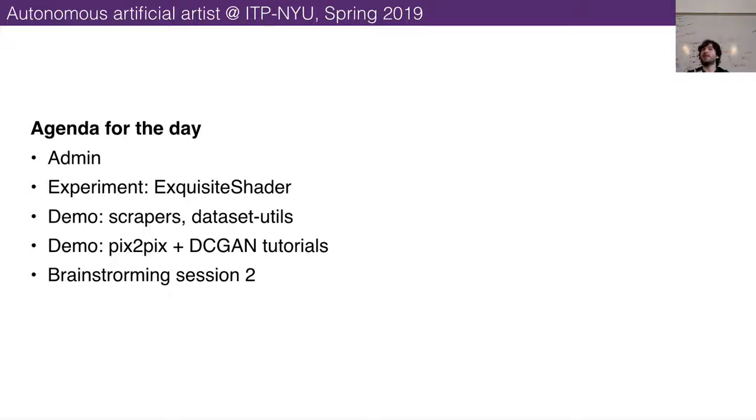Hopefully all of that will more or less take us through the first half of today. And then for the second half, we'll try to do a more guided brainstorming session than last week, when it was sort of a free for all. We were just going around the room and trying to build stuff, and now I want to make it a little more organized, or a little more intentional, I guess. So that's going to be the idea.